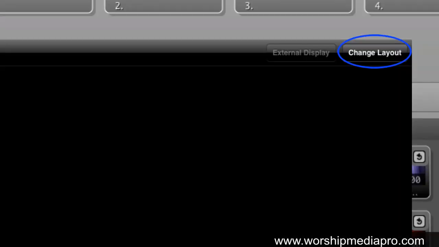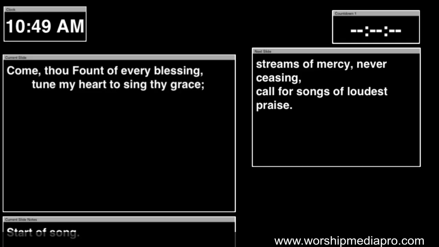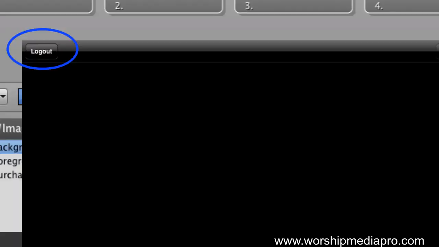And once I hit connect, it's going to pop up a blank screen. Not to worry, just click on that black screen, and then you'll see at the very top right, a bar. I select my profile, and I'm going to select my iPad, and now it will show you the customized display for your iPad. When you're all done utilizing the Stage Display and you want to exit out, just click on a black area, and it'll show the top bar again. You want to click on log out, top left hand side.